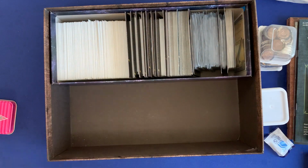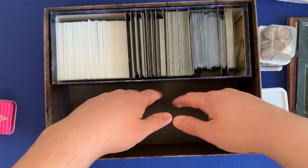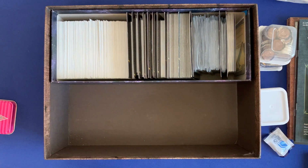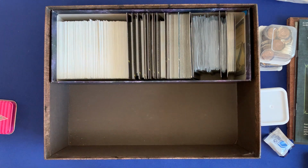So you can use any type of organizer. You could even just put these in without the box itself and just put maybe a piece of cardboard or something. But I really like this tray, and I use these a lot, not for Arkham, because I tend to put all the Arkham stuff in the BCW boxes. So that being said, let's go ahead and put everything back.